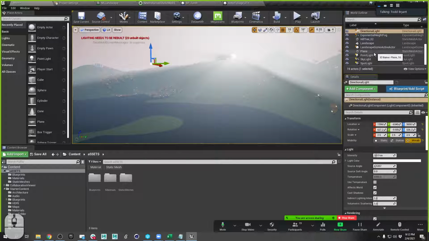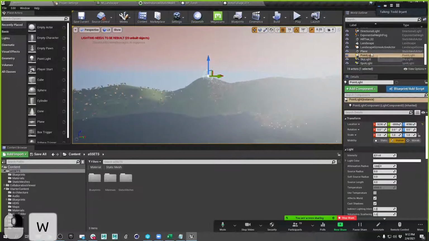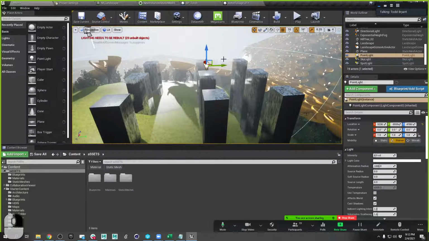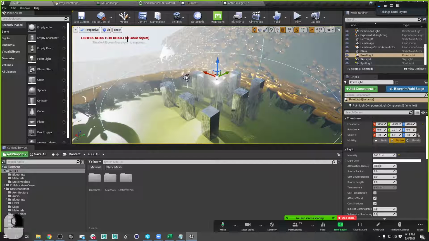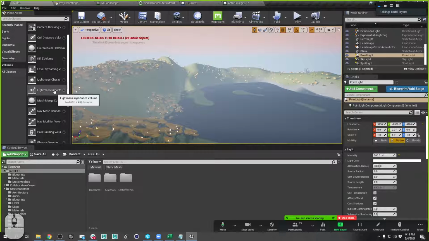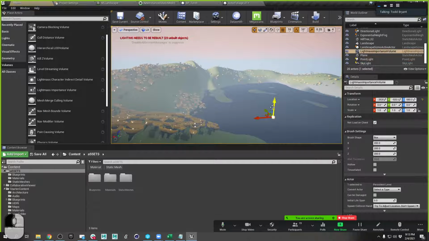But what I do have is this point light right here that needs to be baked in. If I double click on it and go to it, I want to make sure that its luminance right here is always basically embedded into the textures around it. So let's go ahead and find a funny sounding thing called a lightmass importance volume. It's basically saying we're going to bake light, but only in this area. I don't want you to bake light for 1,000,000 miles, just for this one world.